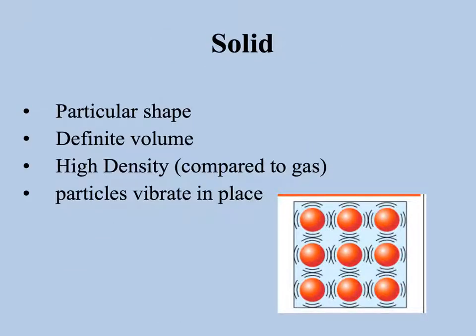So a solid, as we know, is anything that we can touch but we can't go through. For a solid, we know it has a particular shape to it. That's pretty common sense, right? It has a definite volume, meaning it does take up space, and the space that it takes up pretty much stays the same. Think of something like your desk or a ring or a cup in your hand. It has a volume and a shape to it, and it's not really changing unless some kind of impact happens to it. It also has high density, meaning that the particles are really close together, which is why we can't just pass through it with our hand or walk through it.